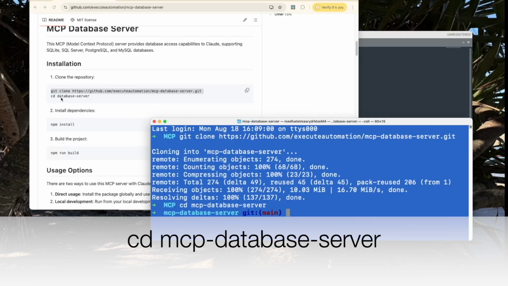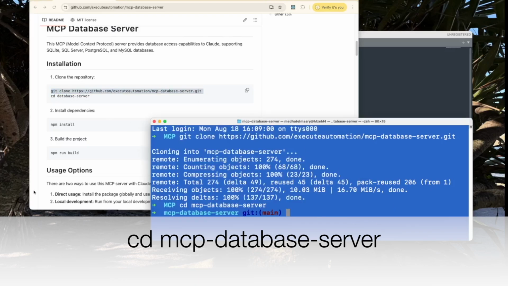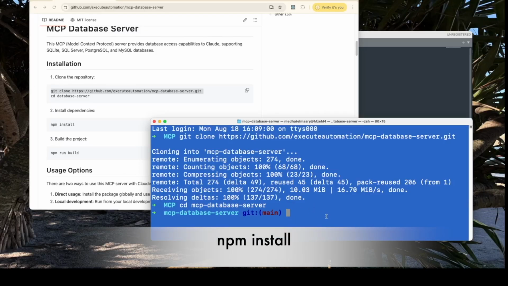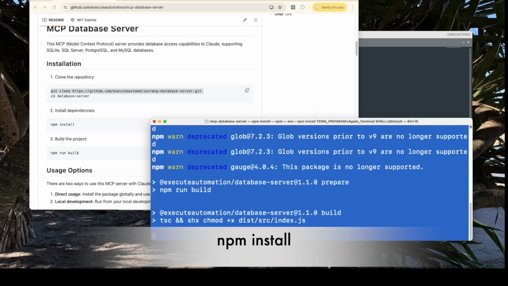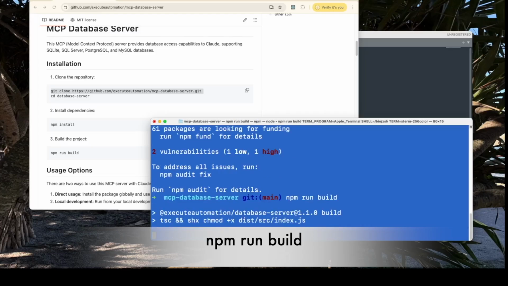There is a small error here in the installation instructions because the folder is not really database server, it is mcp-database-server. The next step is to do npm install. After that, we do an npm run build. This will create a dist folder.